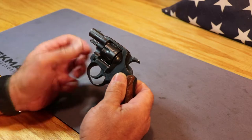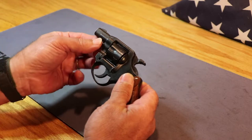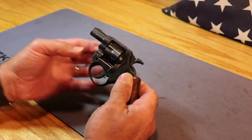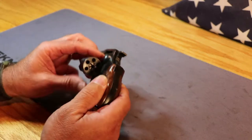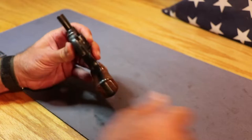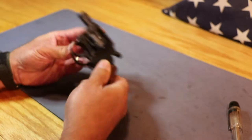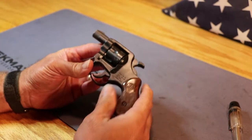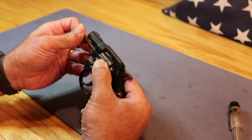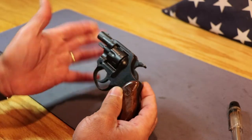It's kind of a pain though, because even though this has a crane to tip the cylinder out, for you to be able to do that — a lot of guns you can pull this out and turn and push it out — but this one, you actually have to unscrew the center pin, completely remove it. Then you can push the cylinder out and load it. You cannot remove the cylinder from the crane unless you get your little tiny screwdriver. There's a little screw right in the front there. You'll have to back that out and remove the crane and everything together. But it's a neat little gun, it's an older gun, and it's got a zinc alloy frame on it.